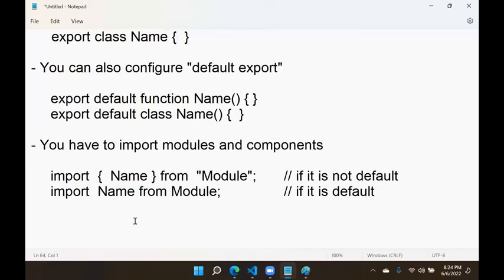So you understood that designing a component in React means you create a JavaScript file, which is considered a module. In that module, the component is designed by using a function or class, but those functions and classes need to be accessed outside. You have to mark them with export or export default.